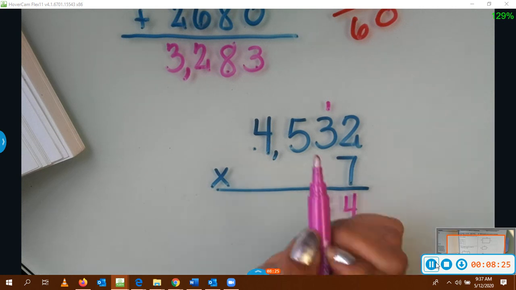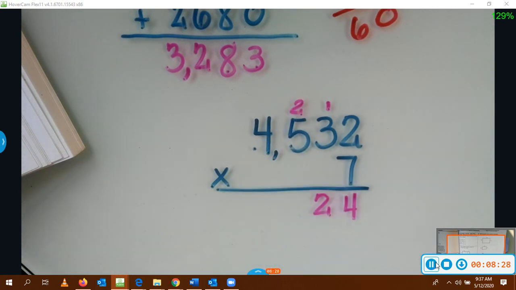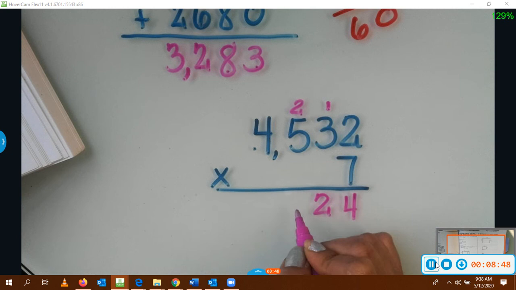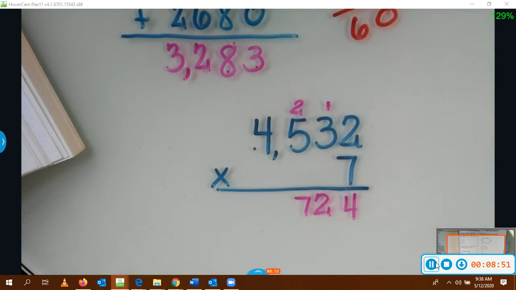And then we're going to carry the 2 over to the next number, to the next place value, which is a 5. So now it's 7 times 5, which is 35. And then we're going to add 2. So 35 plus 2 is 37. So we're going to write down the 7 up under the 5. Good job. But what are we going to do with the 3? We're going to do the same thing we did with the rest of them. We're going to move it on over and put it into the next place value. And then we're going to add it when we get to it.